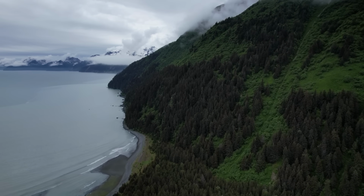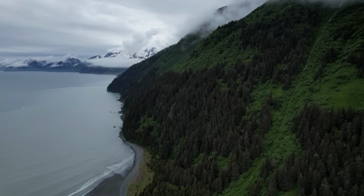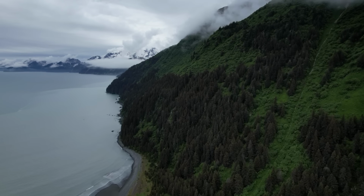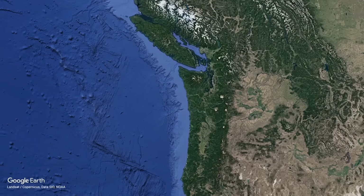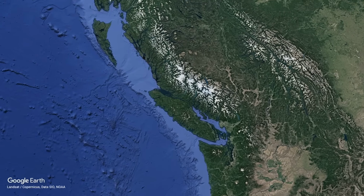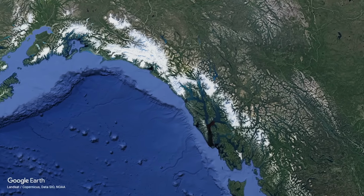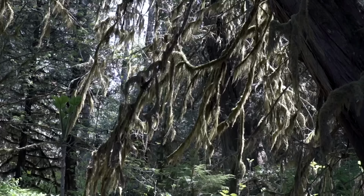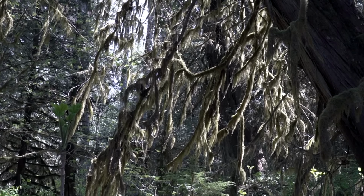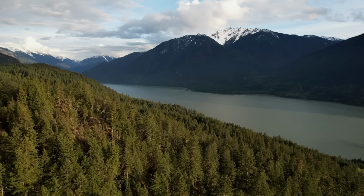Moreover, Area A is a microcosm of a wider habitat. Spanning over 2,500 miles of coastline, the Pacific temperate rainforests span from northern California through the American Pacific Northwest into coastal British Columbia, the Alaskan Panhandle, and across the Kenai Peninsula and towards Kodiak Island, Alaska. While overall they share very similar traits from south to north, there are some differences in plant life.